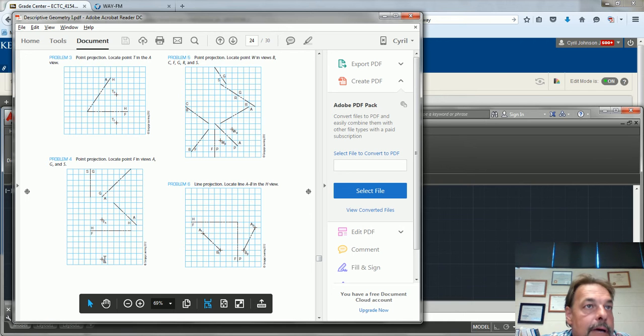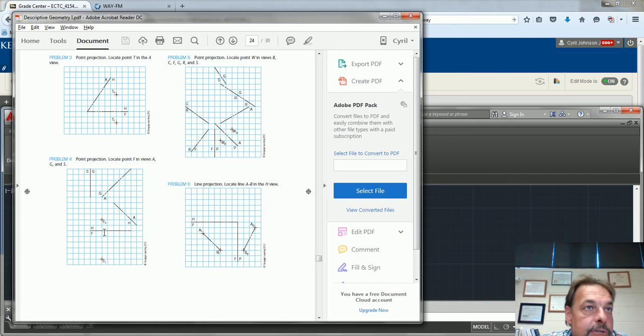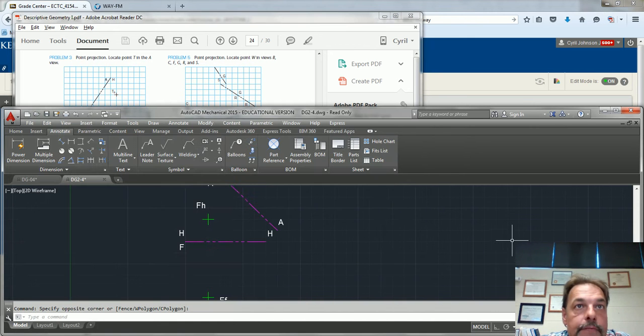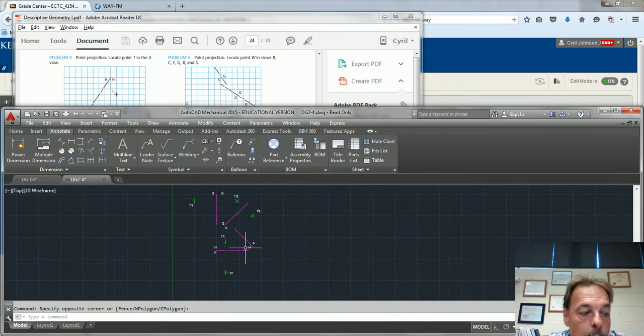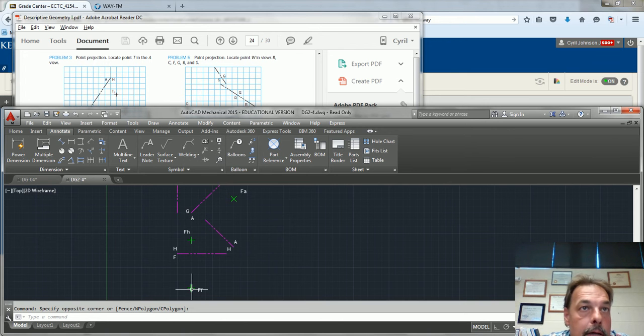Alright, so notice that we've got 1, 2, 3, 4, 5. We'll call this number 1. We've got 5 spaces to our fold line here. Then we've got 2 spaces to our fold line on the other side of our fold line. So what we have to do, we have this point and we have this adjacent. The first thing we need to do is establish those 2 points, which we have right here and right here. Notice how these are labeled. This is FF and this is FH. FF because it's on the F side, H because it's on the H side.